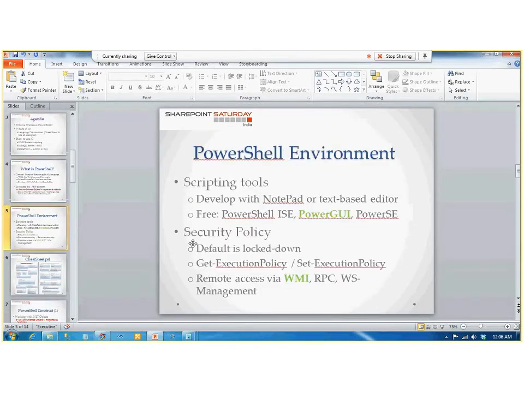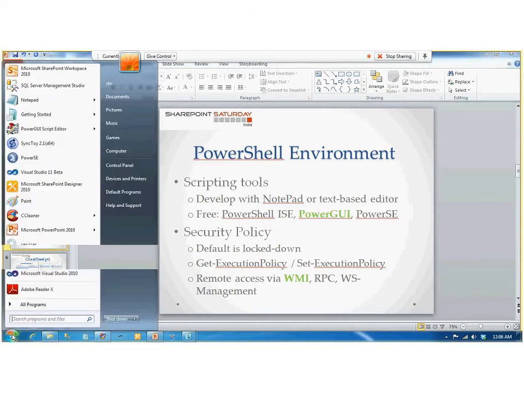Okay, very briefly about the PowerShell environment. Since you're scripting, you can use a notepad or any text-based editor. The PowerShell ISE, the Integrated Scripting Environment, comes with Windows 7 or the newer servers, 2008 and so on. You already have that. I'm just going to show it to you over here.